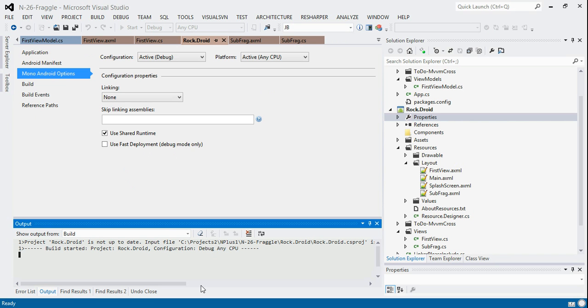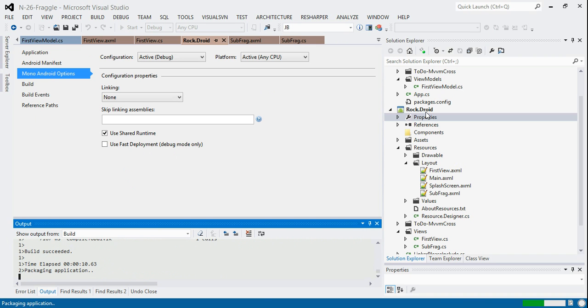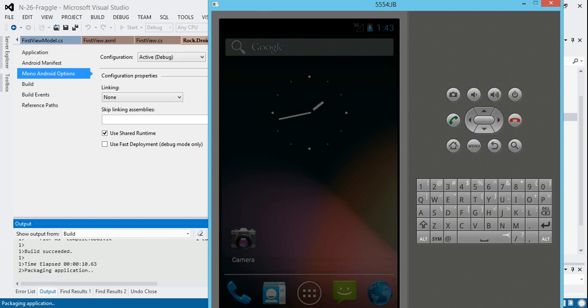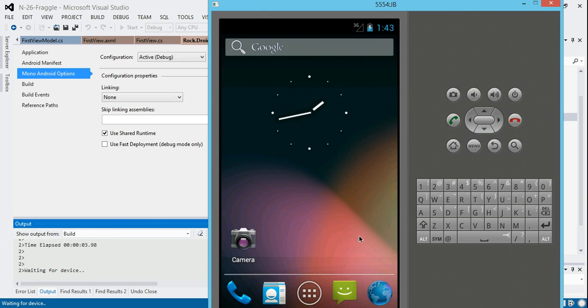Okay, it's checking whether it's built or not. Yeah, there it goes. And this time around hopefully it will actually deploy. Apologies about that. Gives me another chance to start singing Fraggle Rock if it goes too slowly. So it's copying the application across to the device.